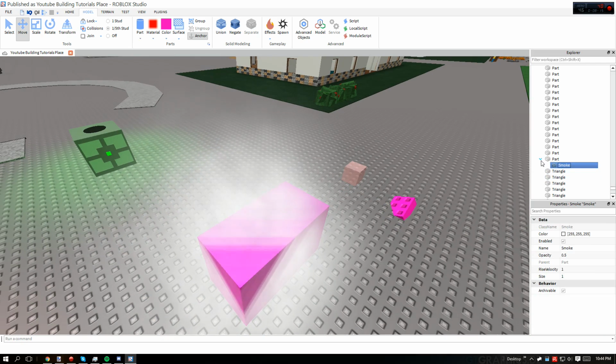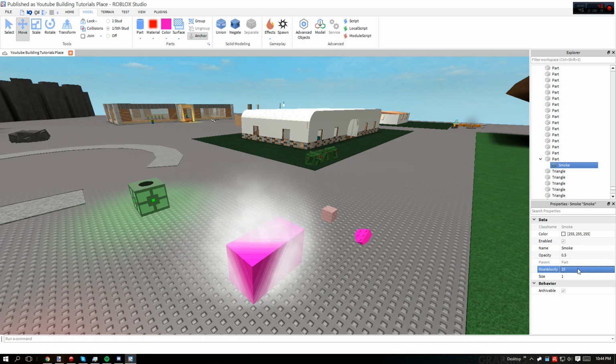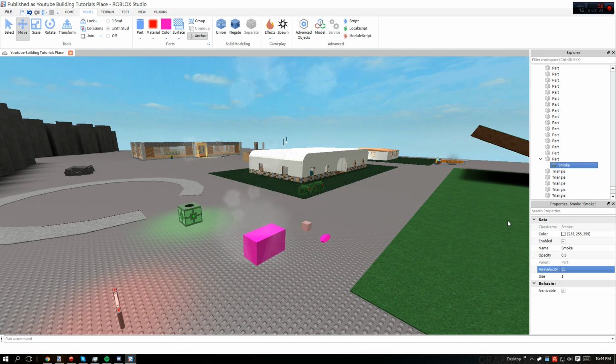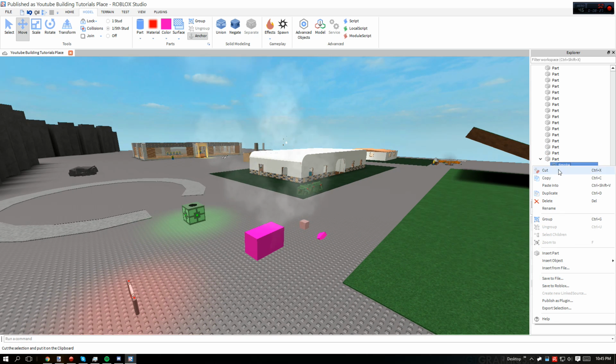As you can see, you can click that little part right there, and you can change around the smoke and stuff. So if I wanted to increase velocity, you just kind of do that, and you just edit all of your stuff through there. Experiment with it, see what it is, get used to it, stuff like that. Let's go ahead and get rid of smoke. You can also right click to cut, copy, paste, stuff like that, insert part, and insert object.